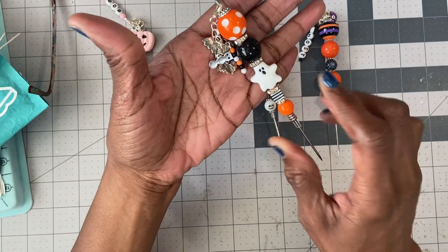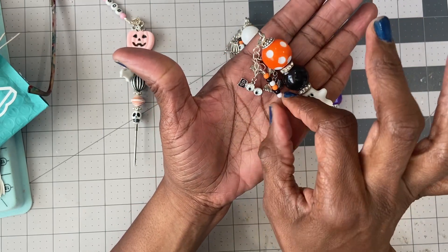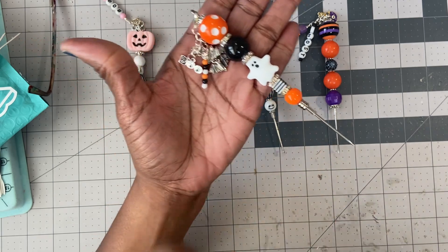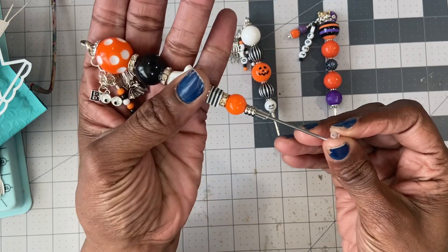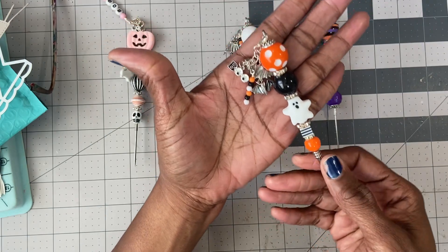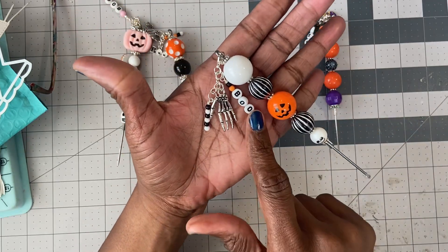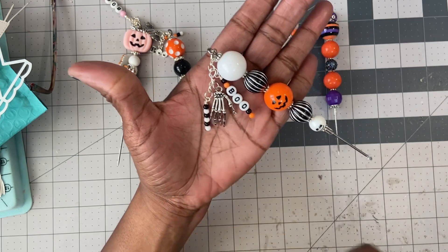Here is the white ghost — that's how I'm going to be calling them. This has a boo charm, some bees that I strung, and then two bats. I'll put a stopper on this — I noticed I don't have one on there because I made these and they've been drying, so I'll make sure you get a stopper. The third one is the pumpkin head. It has the word 'boo' that I made a charm of, this creepy hand, and then some black and white beads.